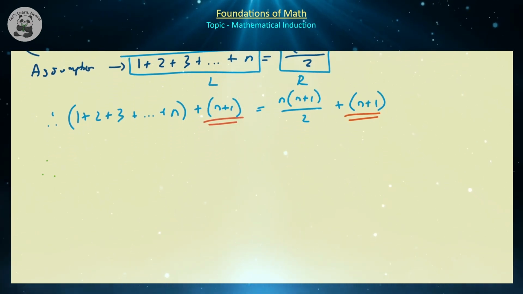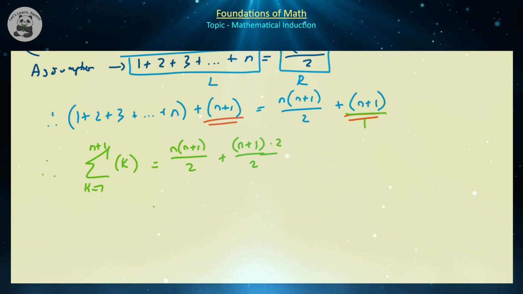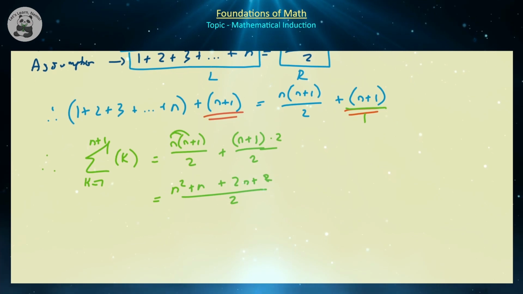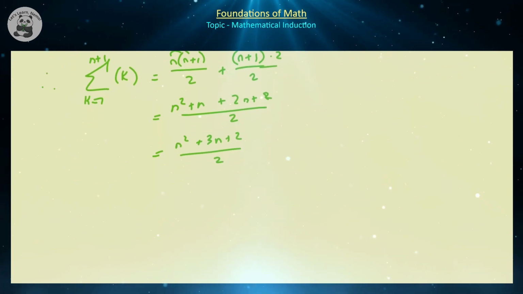So obviously the left-hand side is the sum from k equals 1 to n plus 1 of k, and we need to show that this is equal to n plus 1 times n plus 1 plus 1 divided by 2. So what do we get? I'm going to get a common denominator for these two fractions. It's going to give me n times n plus 1 divided by 2 plus n plus 1, and I'm going to multiply top and bottom by 2. That gives us n squared plus n once I distribute that first out, and then 2n plus 2 all over 2. Once I combine like terms on the top, I have n squared plus 3n plus 2 all over 2, which is a quadratic that factors quite nicely.